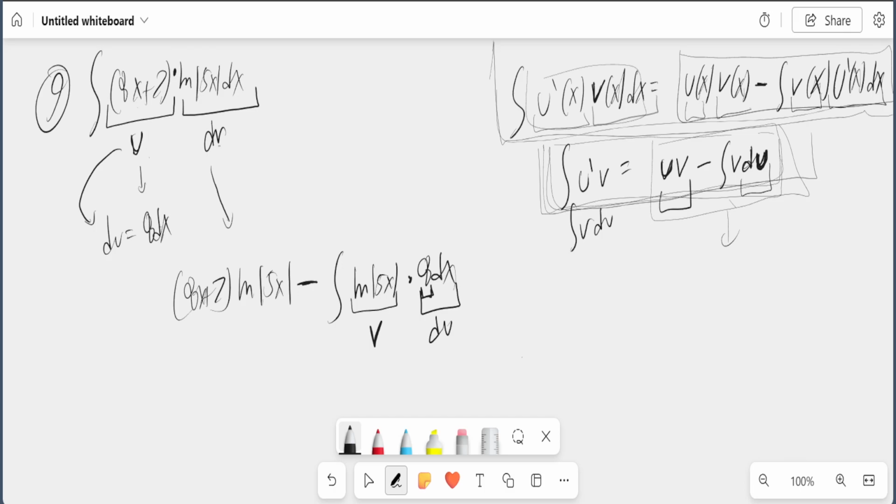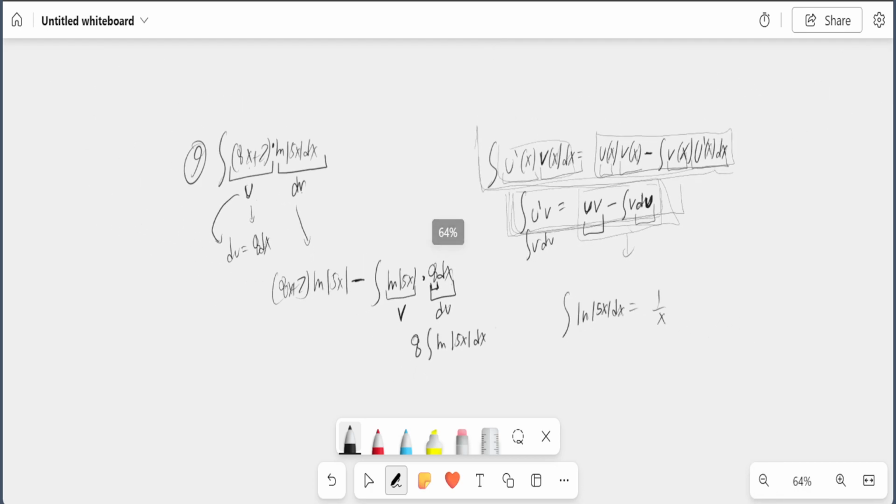And then you can pull out the 8, right? Yeah, and then it's 8 times minus 1 over x. It's just minus 8 over x. You actually have to do parts another time because we don't know this. You're telling me that this is equal to this, which is not true. The derivative of this is equal to 1 over x. So this is one of those times where you have to do parts twice, actually. So let me zoom out. Can I move?